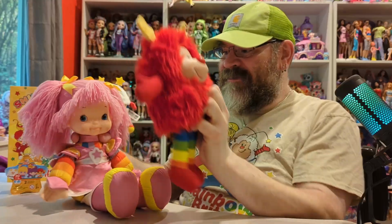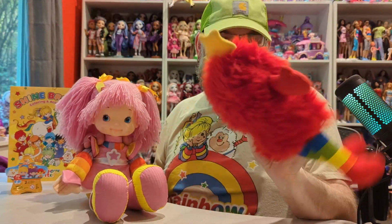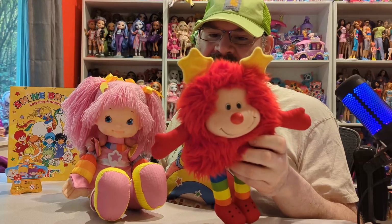But I really loved these older toys from the 80s. They almost always had these plastic vinyl faces that were a little squishy, and then they were cloth. And he's in such good condition. So I'm very happy. I believe we also had a green one when I was a kid. I think maybe my brother had the green one at some point, and I wish I still had that one.